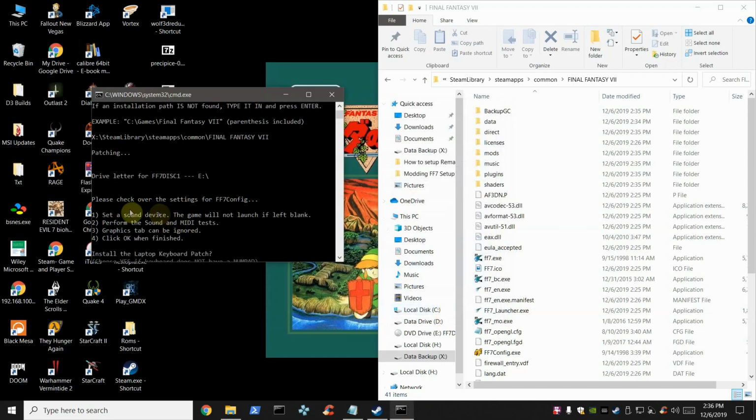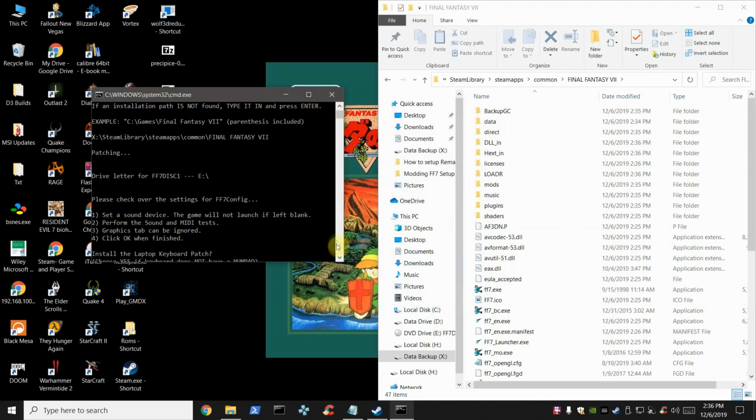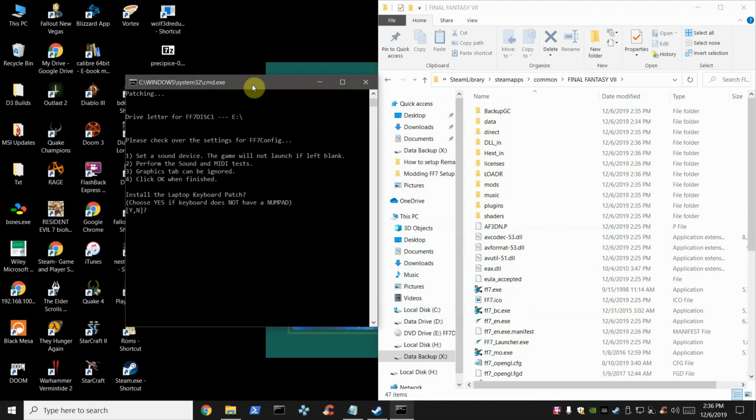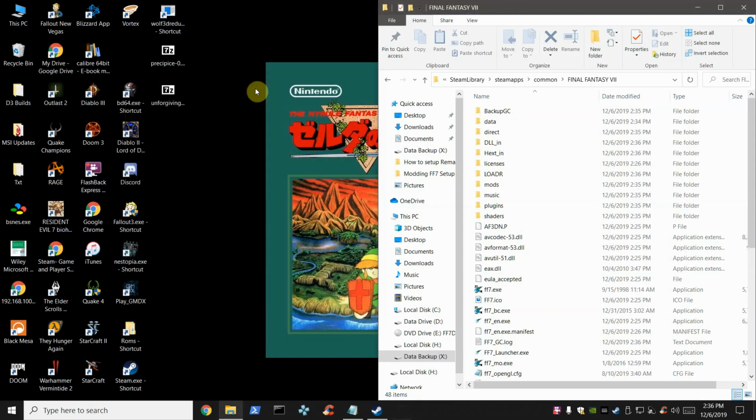All right. Now it says, install laptop keyboard patch. People are so funny. They're like, oh, this is what fixes it. Okay, this has nothing to do with fixing anything. If you have a laptop, hit yes. If you do not have a laptop, such as a desktop with a normal keyboard, hit no. Patching complete. Press any key. Boom. All right. We're starting to get there.